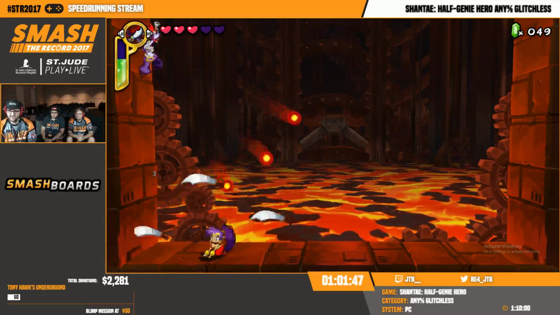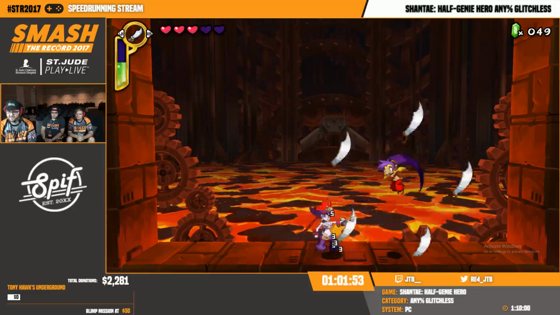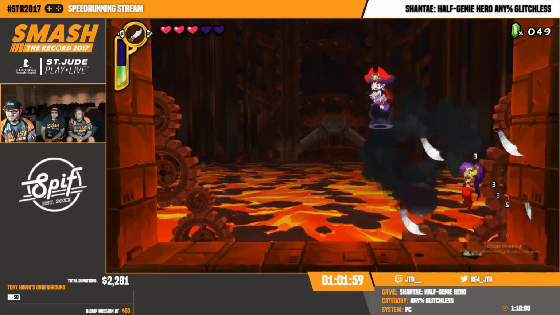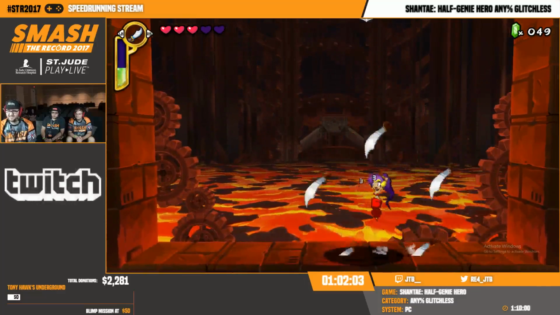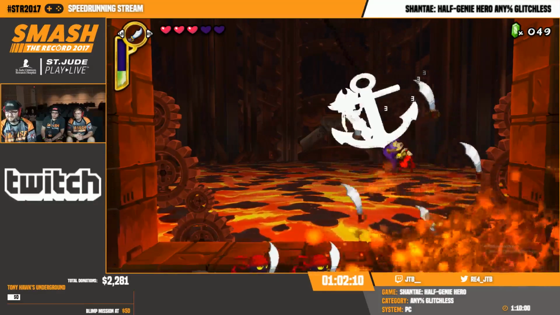So her patterns are all the same. She does the same thing every single time. The only thing that's random is where she jumps, but it's easy enough to predict what's coming next. So we got the cannonballs. She does a lot of her attacks from the equipment that she carries, which is the same that you use in Pirate's Curse. It's kind of a cool little nod to that game.